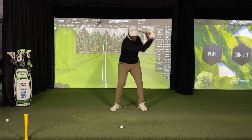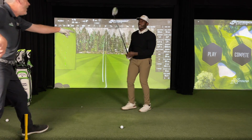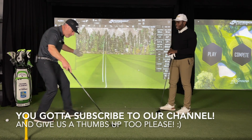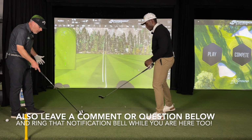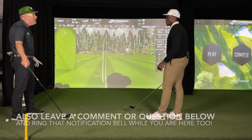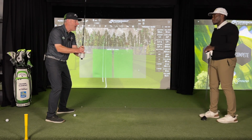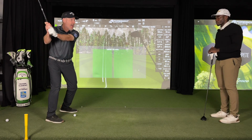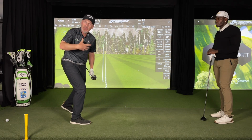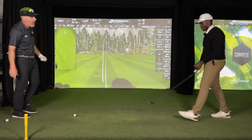There it is. Yes, sir. That's what I was missing. Oh, did you guys see that? The two skips you had there? So that means in the backswing, it's dragging away, not picking up. Many of you are picking the club up in the backswing instead of dragging it back. That's why these clubs are wide and round at the back, so they don't snag the grass as you drag them back. Drag, drag.